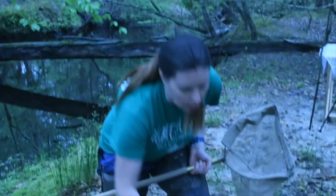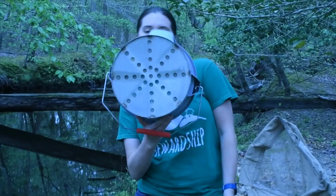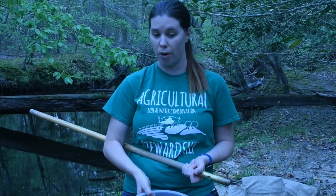We also need this bucket here. This is a sieve bucket and it has a screen on the bottom. So I will take the contents of my net and dump it into the bucket so that we can then transport it from the side of the stream to our table where we'll be sorting our macroinvertebrates.